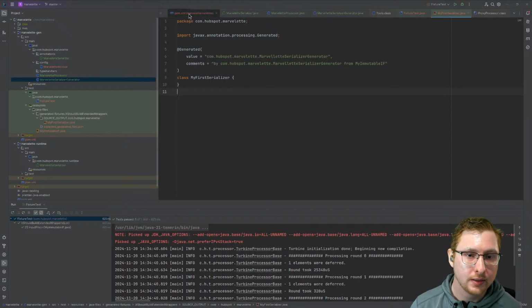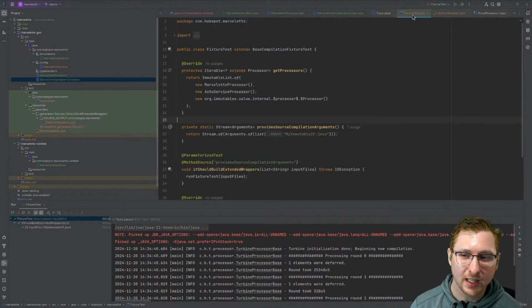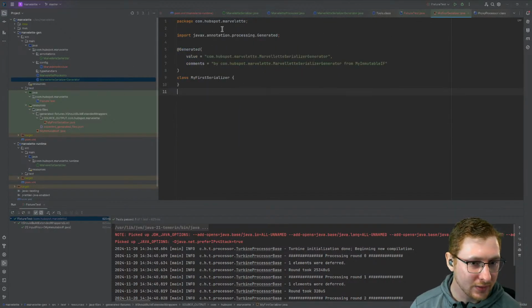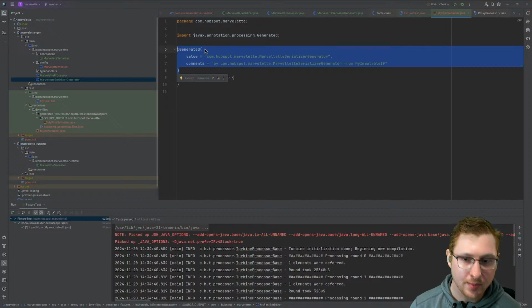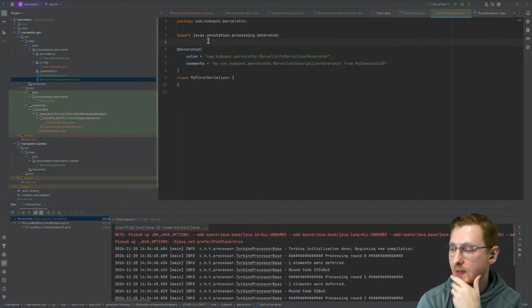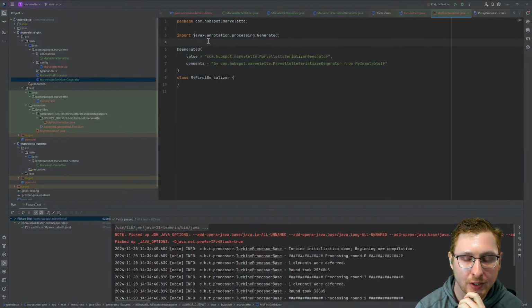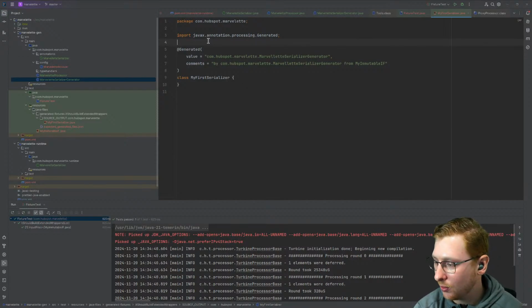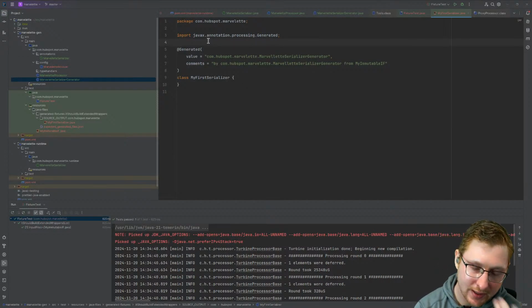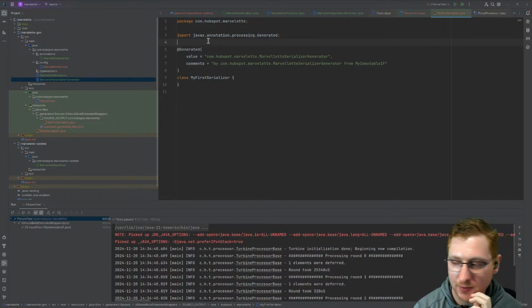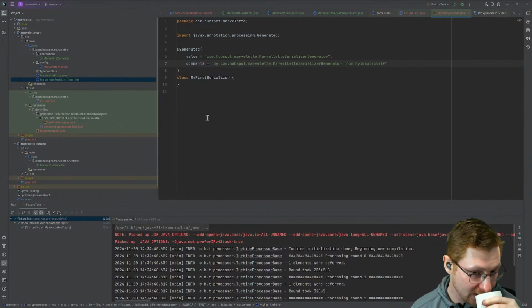I think Turbine probably inferred the package from the element. But importantly, we also added this generated annotation, which is really helpful for code generating output, so that if you ever do look at a source output from a jar, you can know that it was generated and where it came from. And this is helpful for understanding why code is the way it is.